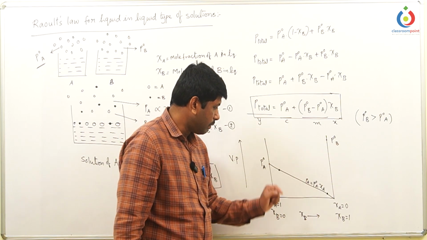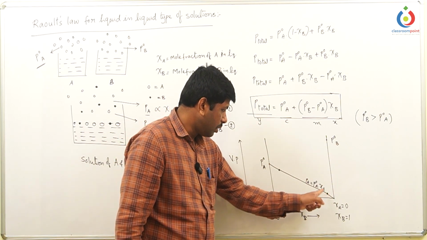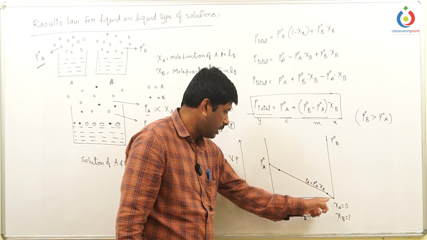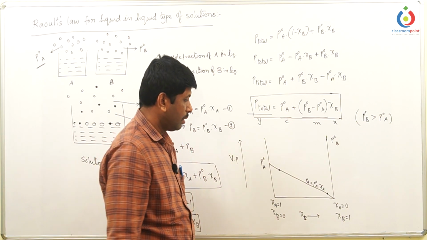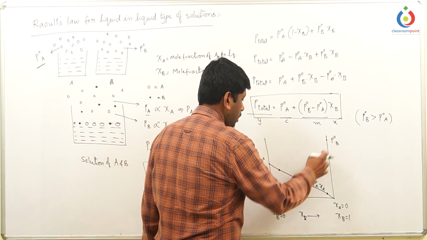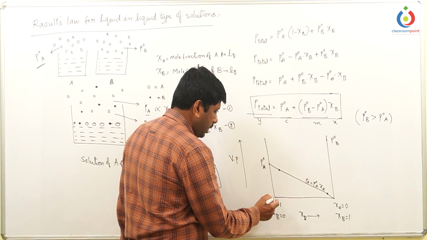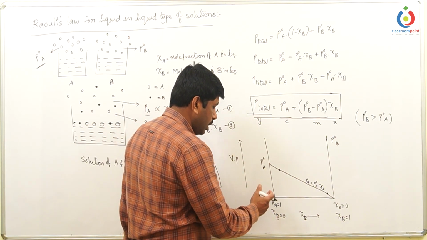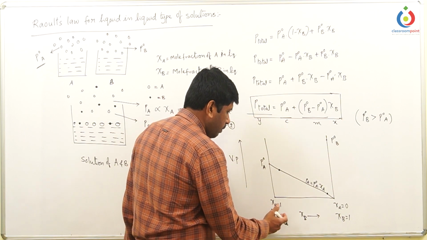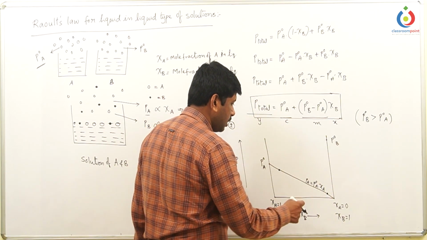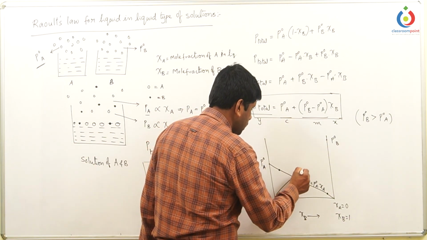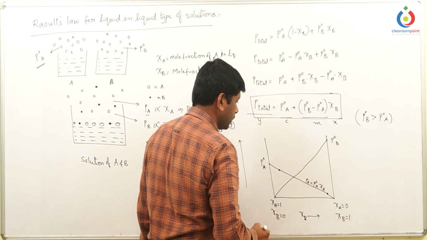That's why partial pressure of A is high. And at this point, if you want to calculate partial pressure, it is less. Why? Because mole fraction of A decreases completely. Similarly with B liquid, initially B liquid is 0, so it does not have any partial pressure. Once it steps out, gradually the mole fraction of B increases and reaches the maximum at this point, so the mole fraction increases and partial pressure of B also increases.